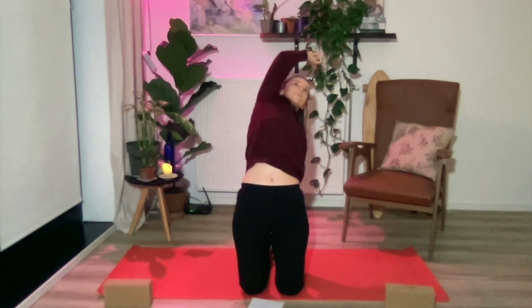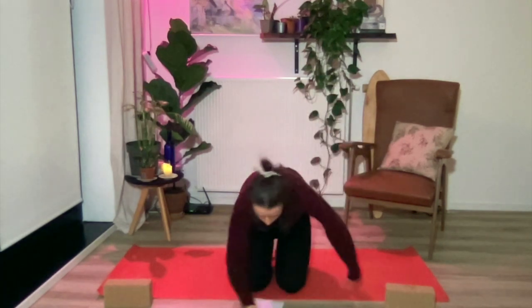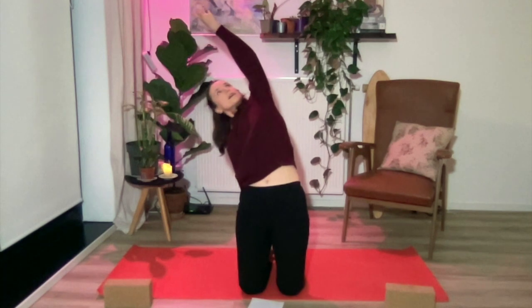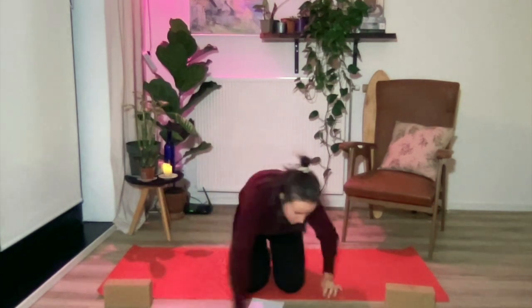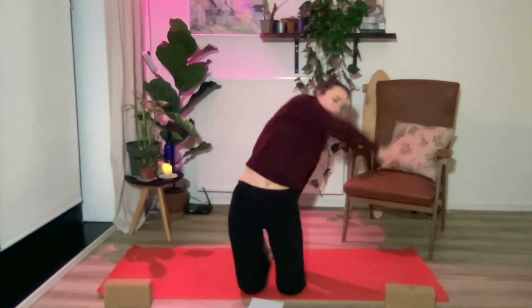And extend the hips out, chest towards the ceiling. Round the back with the sweep forward. And open up the hips and the chest. Keep moving here, only with what feels comfortable in your body.